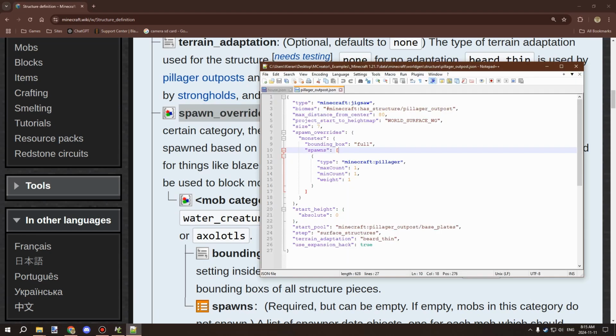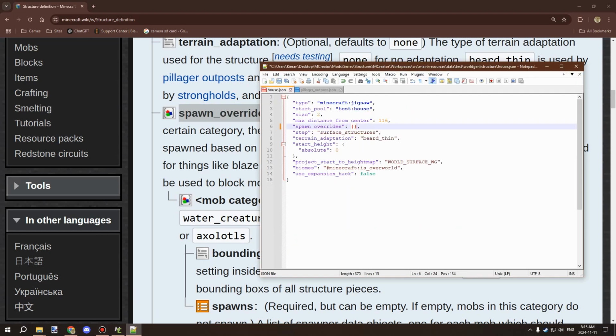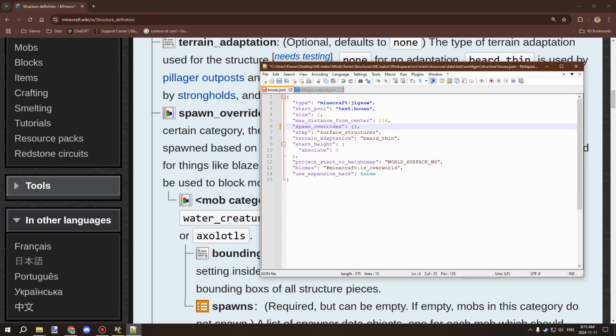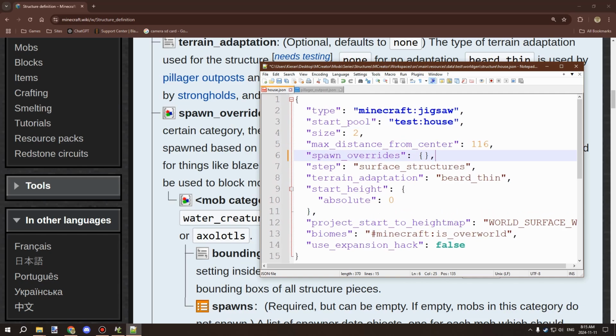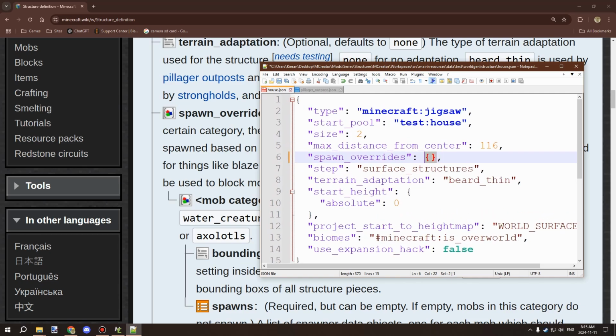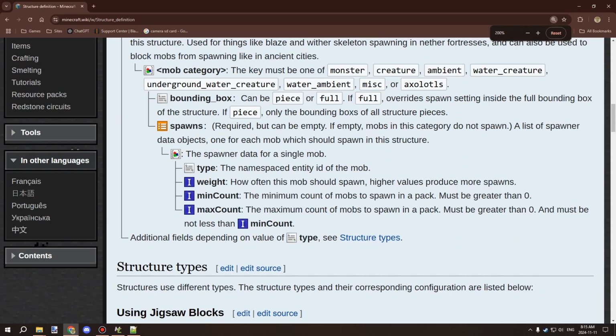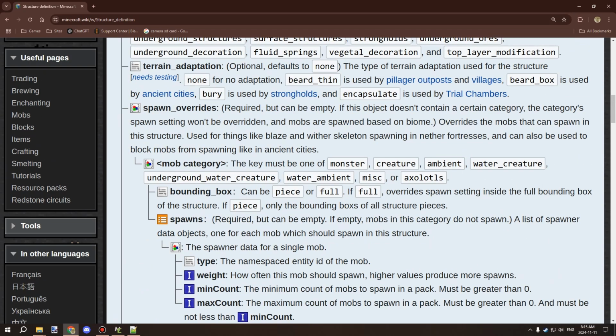Now an object, in JSON file format, is the curly brackets. As you can see here, this is an object, the main one, and the default file is going to contain the object. I'm going to move in a little more so you can see as well. We have the two curly brackets here, and then we can follow this down and see that the next thing we have is another object.